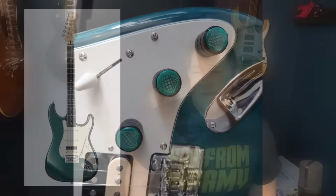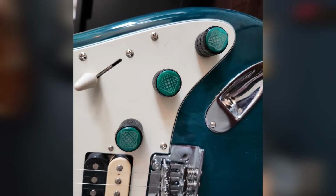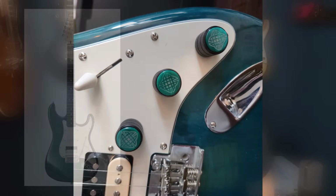The neck is maple, the fretboard is rosewood. I haven't had any electronics issues with it. The only thing I changed on this one were the knobs. I went with these really cool Irish green knobs from Iron Age guitar accessories in Texas, because I just wanted to kind of amp up the look of it and make this a little bit more customized to myself.